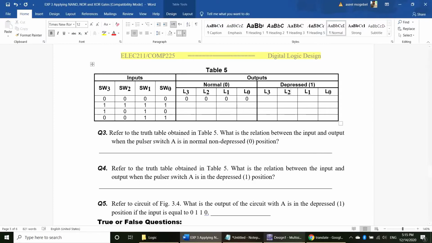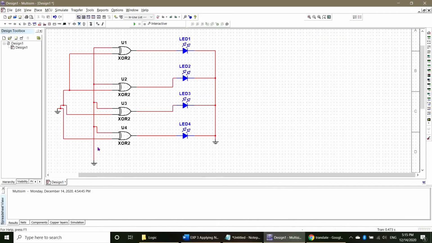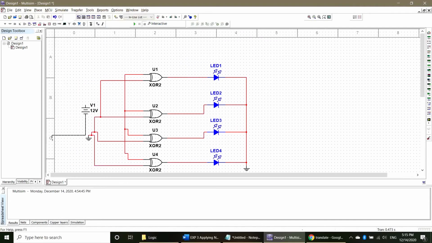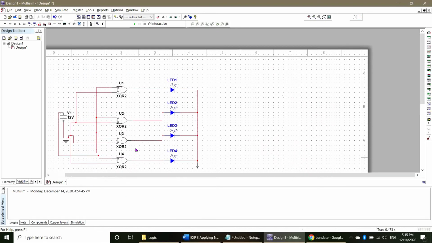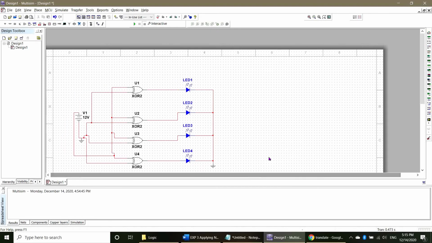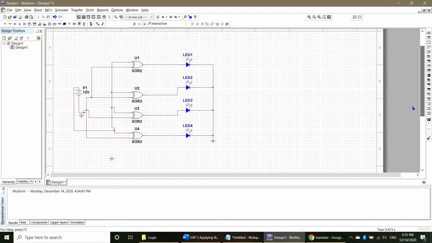So it means that your common switch, the pulsar, put it as 1, and connect the negative side of your battery to the ground, and connect the positive side to your common switch. Now I think it's done, so we can try that. You will see that all your LEDs are working. There is blue light.